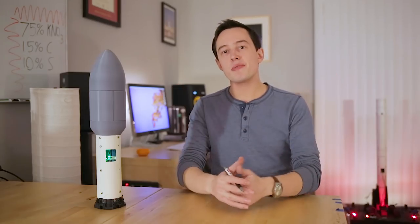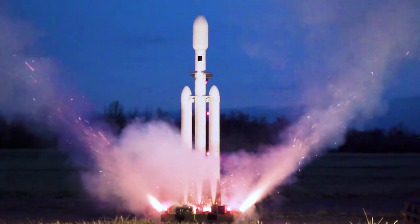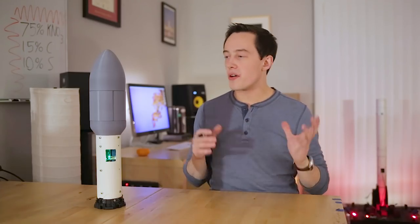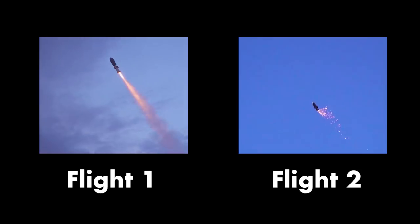Hi everyone, my name is Joe Barnard, and today I would like to look at the recent round of fairing separation tests that I've been performing on the 1/48th scale model of the Falcon Heavy rocket. If you've seen the most recent video on the BPS YouTube channel, you'll already know that this fairing needs a little bit of work. The last two flights of this rocket ended up coming in ballistic, or coming in without a parachute, because this failed to fully separate.